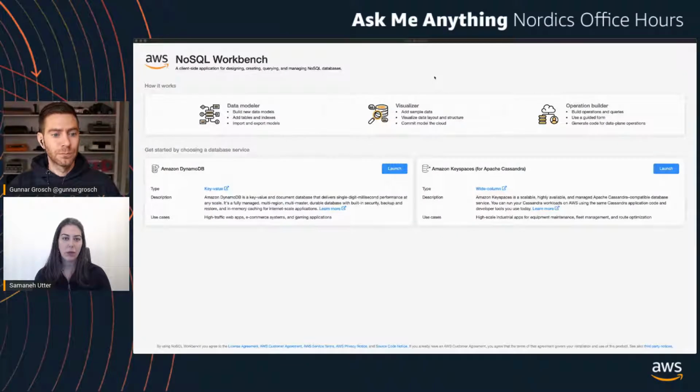Because if we continue with the data modeling that we mentioned, there are steps that you are preparing, but then how would you start the data modeling? So today I want to walk you through NoSQL Workbench. It's a tool that I really like using during the design process. You can see here that you can use this tool for DynamoDB or Keyspaces, but for today we are going to look into DynamoDB.